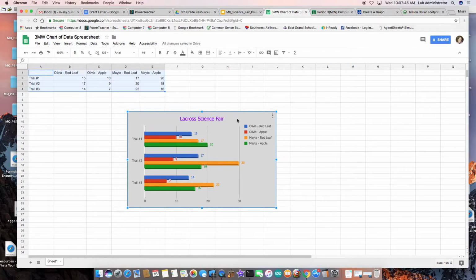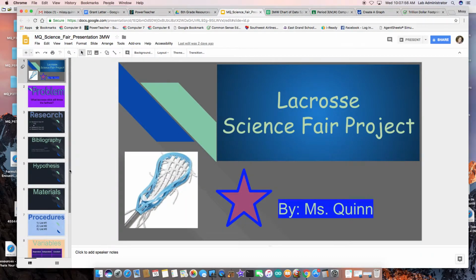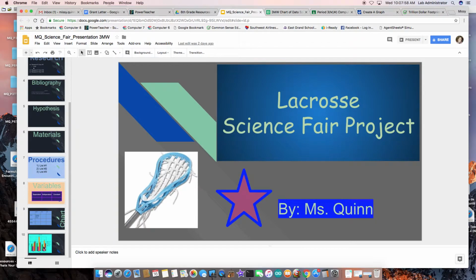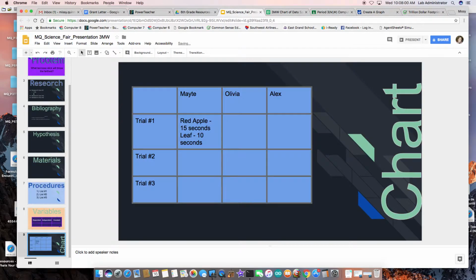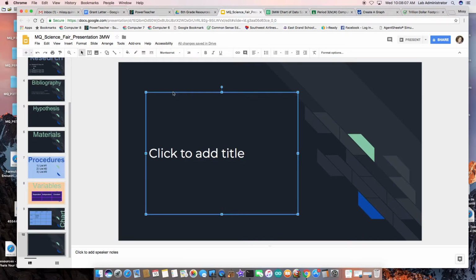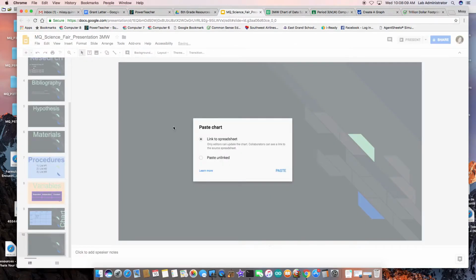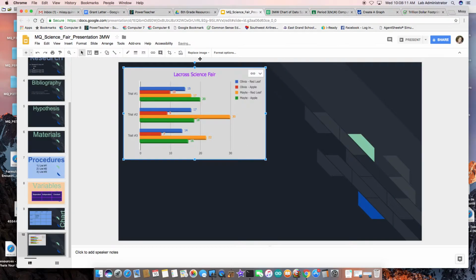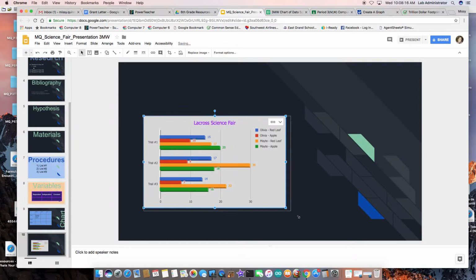Once you get in here, if you want to use this particular one, you would just copy it, Command C. And you could come over into your science fair presentation, and where we have our graph, you can just paste it. Oops, I did the whole thing. I got rid of the whole page. If we did our graph in here, you could just paste it in here, and it would paste that spreadsheet, or that graph, into here for you.